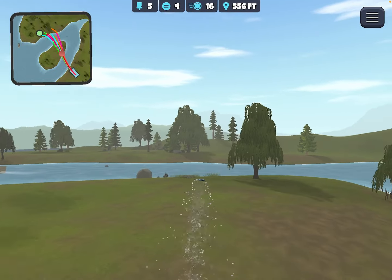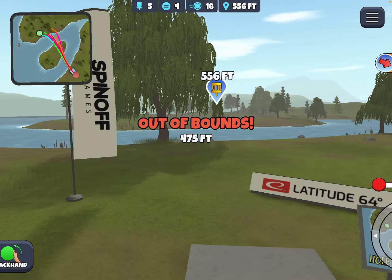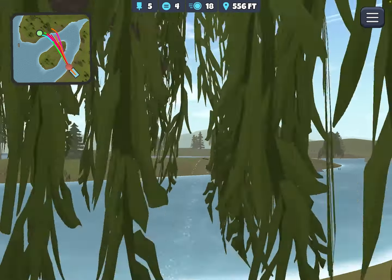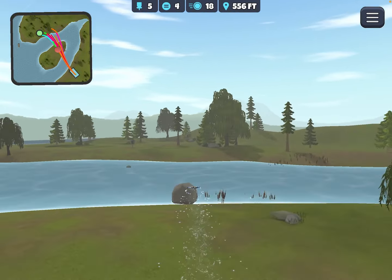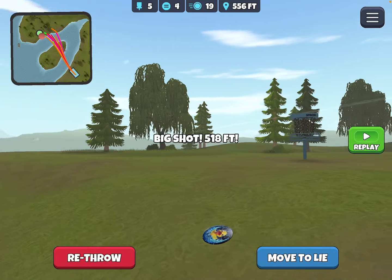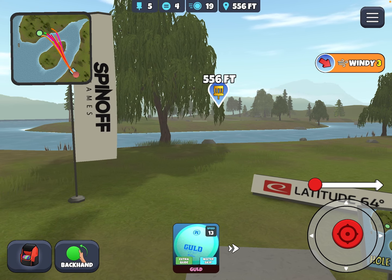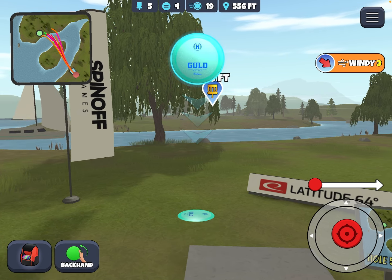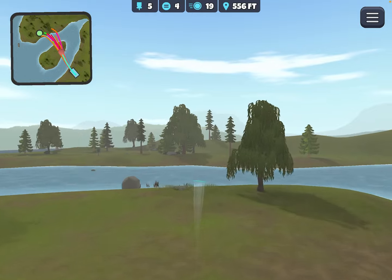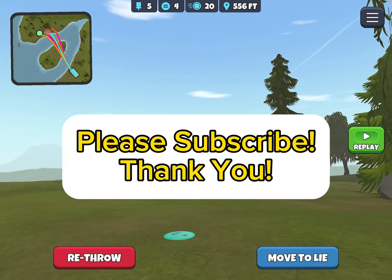Something about right here — that might be okay. It's getting to the wider part of the water — nope, didn't seem to get the water skip I was getting with the other ones. One more, maybe two. Hit that rock again. All right, made it that time — 518. So you can see all three are actually pretty comparable. It probably comes down to what flight shape you prefer. For now, I think I'll stick with the Gould — it seems to have a little more distance in some winds, and it's got the shape I prefer. Hope you enjoyed that, hope you learned something. We'll see you around the valley.